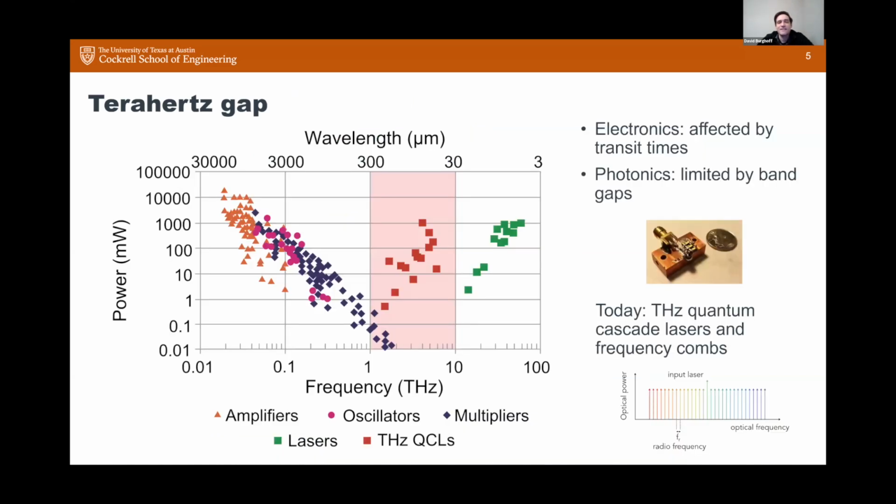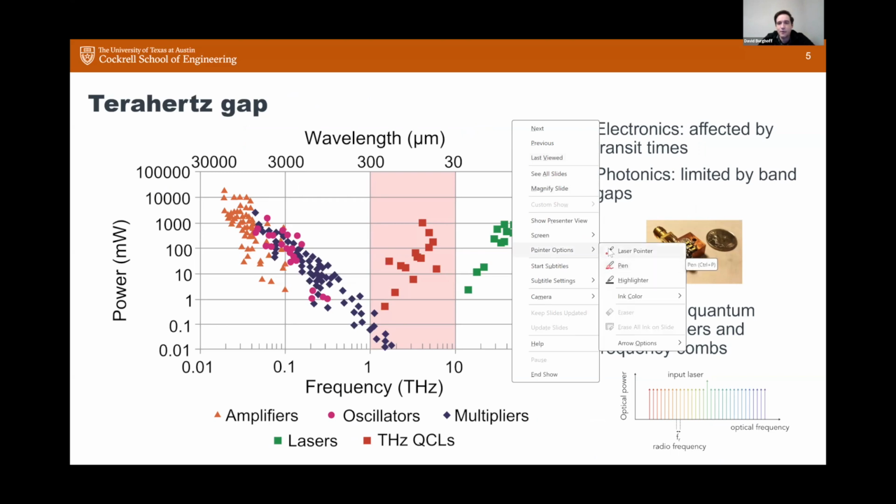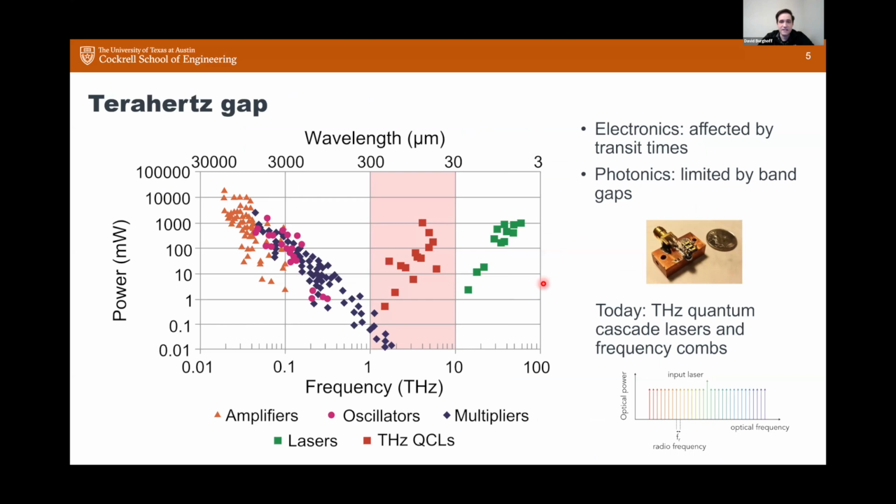There is this very classic notion that comes up again and again in the terahertz area, which is the notion of a terahertz gap. So let me add a pointer here. The challenge for the terahertz range has always been that if you try to use traditional electronic techniques, such as relying on transistors, then the power rolls off very quickly as you approach very high frequencies, just due to the transit time, essentially. And in terms of photonic techniques, what you run into are challenges of selective injection, and especially for interband diode lasers, you run into the band gap of the material.